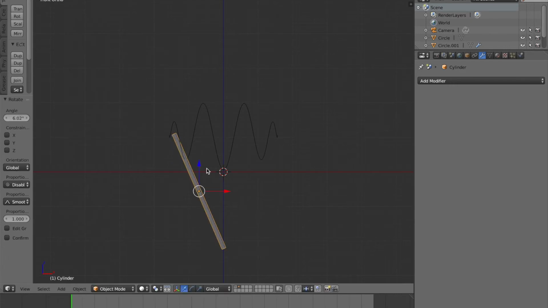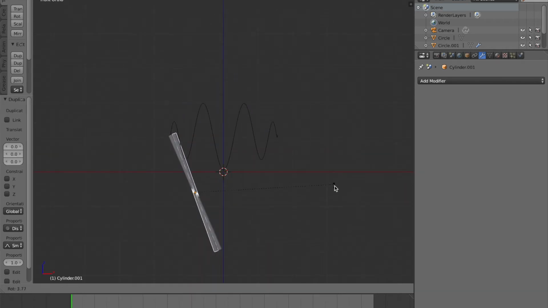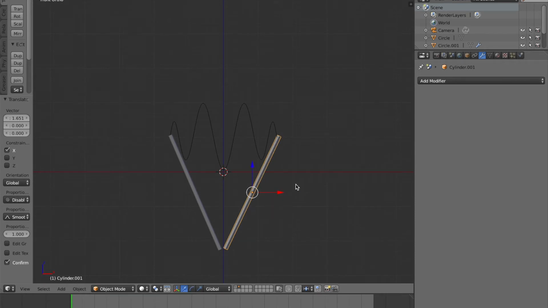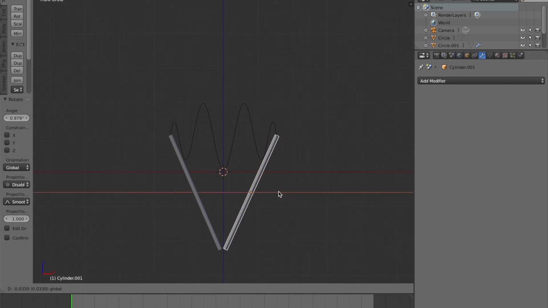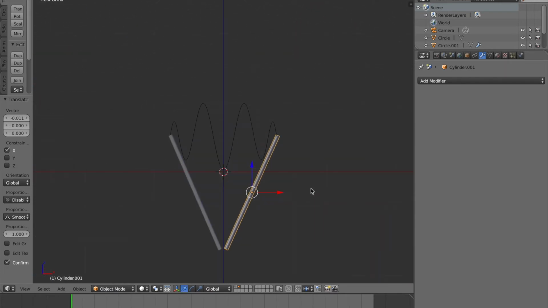what we want is to use this middle bar, this blue line here, which is the Z-axis, as a reference, and you want the top portion of this cylinder to kind of touch the edge here, and you want this bottom portion here to almost be touching the Z. Now, if we look around, that looks pretty good. So duplicate it, and now rotate along the Y-axis until you get this nice X, and just move it over. And there you have your filament legs. Rotate it until you're satisfied. And those are your filament legs. They're probably the least important part of the render, but if someone wants to really zoom into your render, it's a good thing to have.